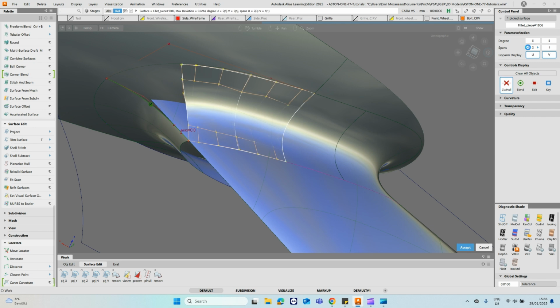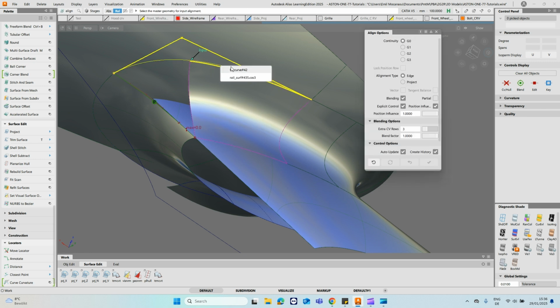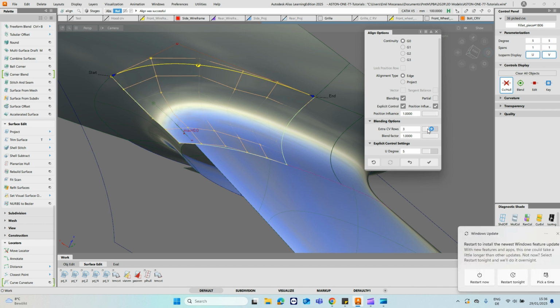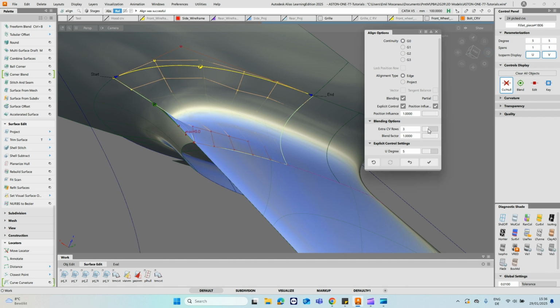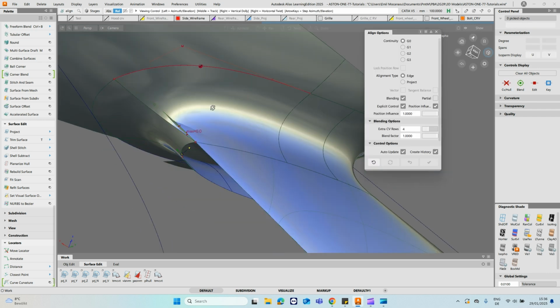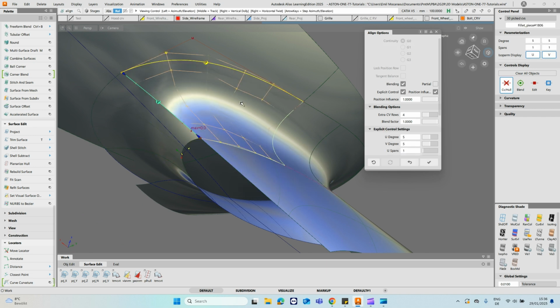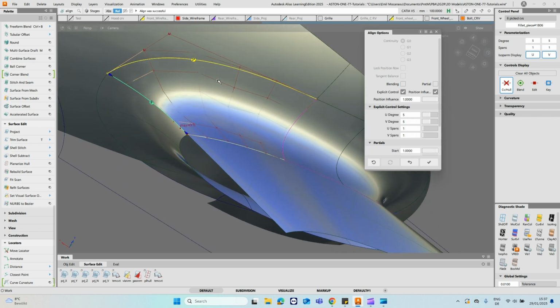Let's make it a degree 1 there. Let's align it to that current surface and do more blending on it. Now this gets adjusted to that curve there, and I will not be blending at all.